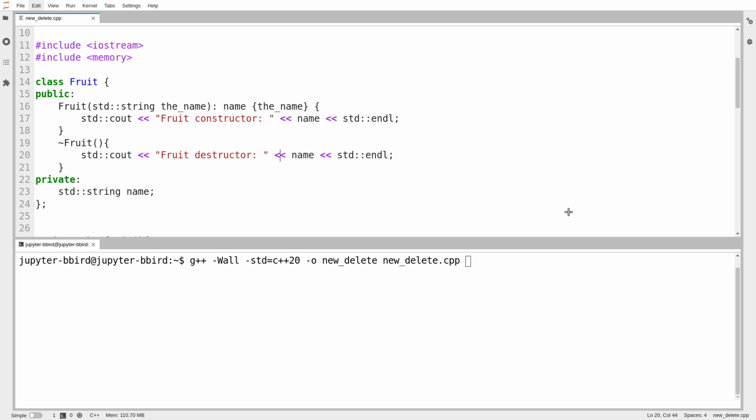We've spent all semester acting under the assumption that the lifespan of a variable is governed by its scope. We know by now that the class, the type of a particular variable, so class fruit for an object of type fruit, the class gets control over how the object gets constructed and how it gets destroyed, and who can construct it. But it doesn't get control over exactly when it gets constructed. I mean, obviously you have to declare a variable of type fruit before a fruit exists. And we know that although the object gets control over what happens when it gets destroyed, the object does not get to control when it gets destroyed. That is a function, as far as we know, of the scope in which the object was declared.